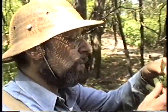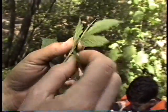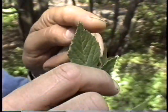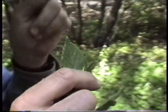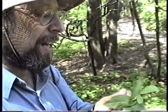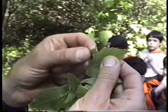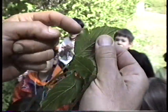Okay, kids, I want everyone's attention. Okay, goutweed. It has leaves in 3s, and sometimes the leaves are in 5s. The leaves have little sharp teeth on the edge, and sometimes the plant looks like the leaf is torn in half a little bit. Can everyone see over here where it looks like it's torn in half?